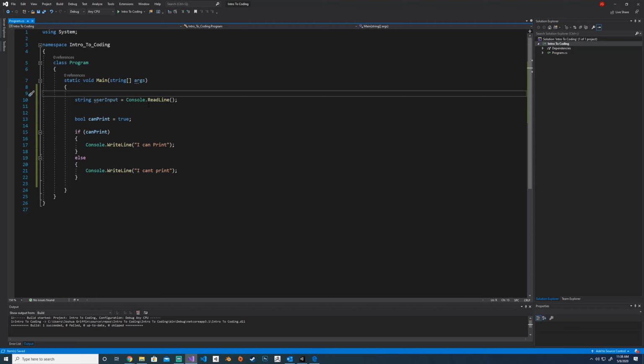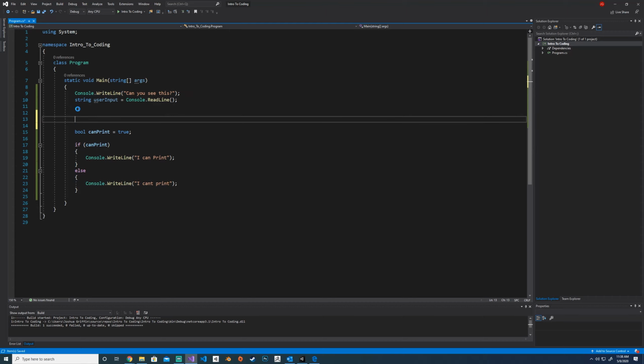And we're going to say, okay, user input equals console.readline, CW, and then we're going to say, can you see this? Right? This is going to be a very cool statement.